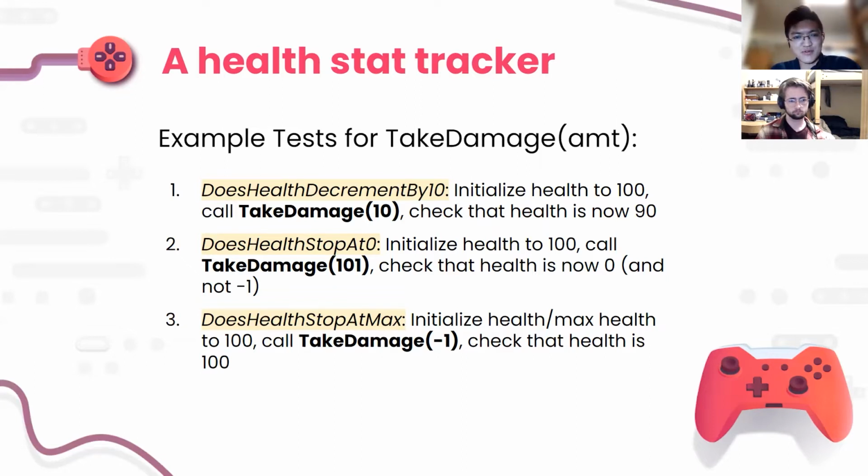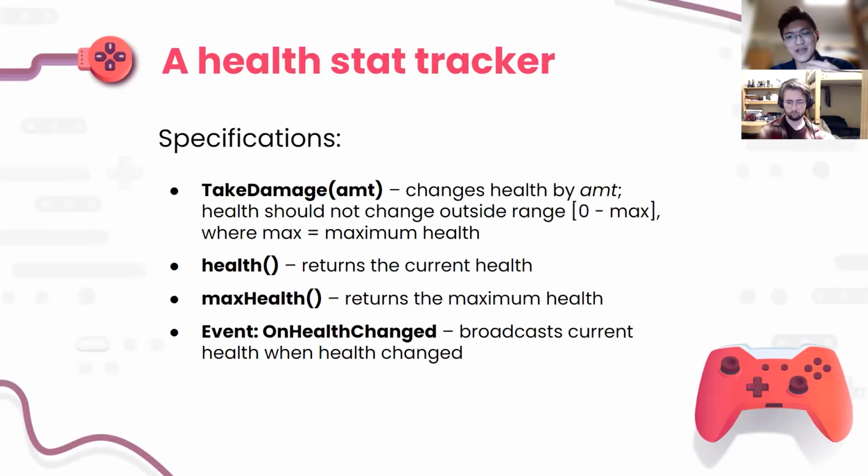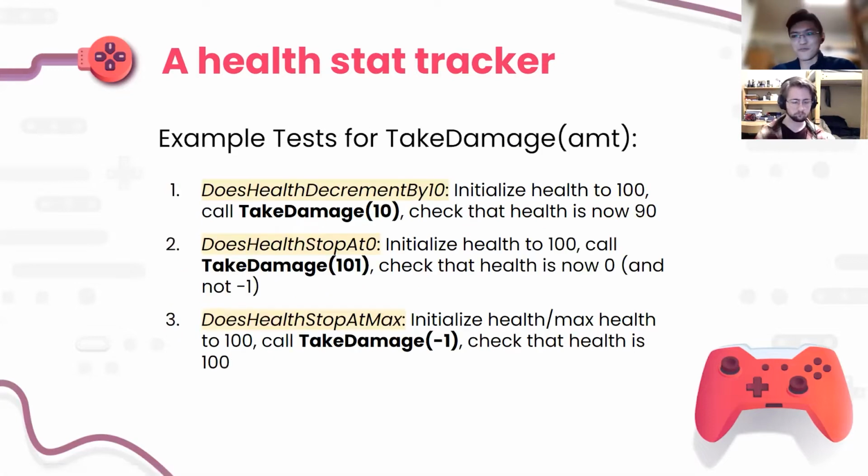These are example tests that you might run to make sure that in particular the take damage function is doing what it's supposed to be doing, which is storing health and allowing other scripts to modify it properly and in a defined way. And so, of course, that first test you see here is does health decrement by 10. That's testing the normal case, to make sure that it's actually decrementing a value by 10. And this could be 10, 20, 30, 40, whatever. It's just to test the functionality that we're decrementing something by an amount.